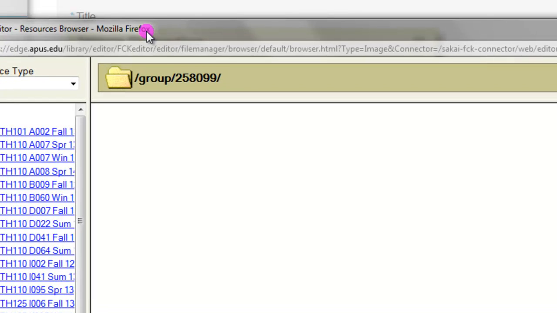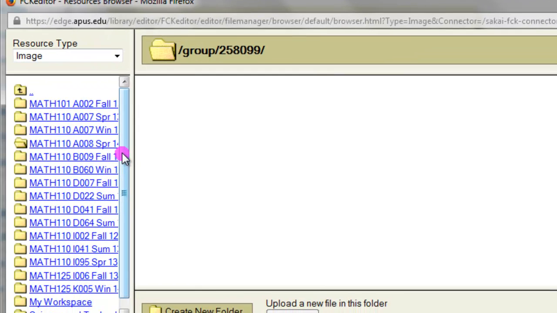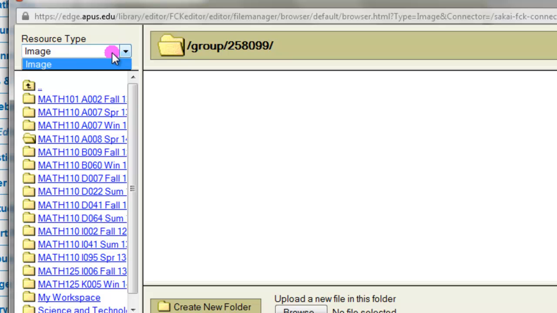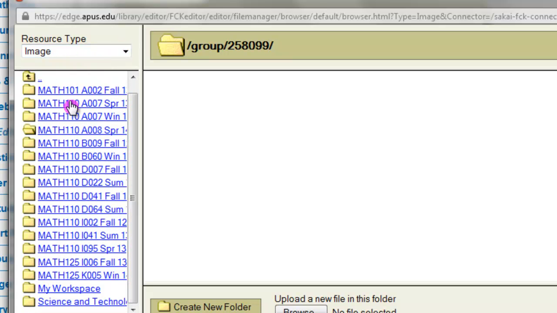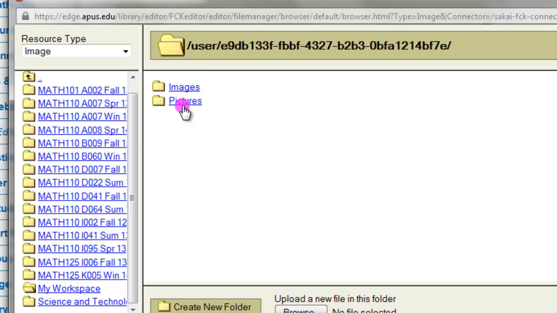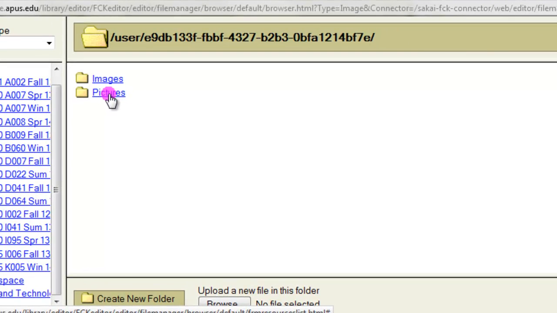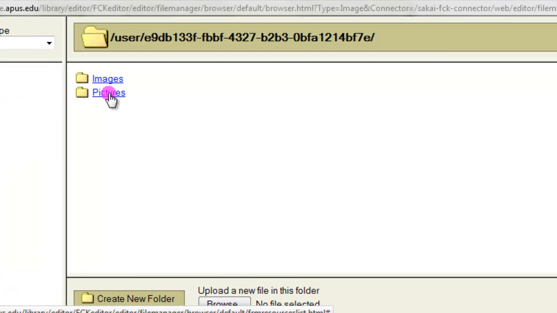On the left, you're going to see a list of folders, and you should see your My Workspace. Click on My Workspace, and then on the right-hand side look for the folder that has your picture in it. Click on Pictures on the right-hand side.